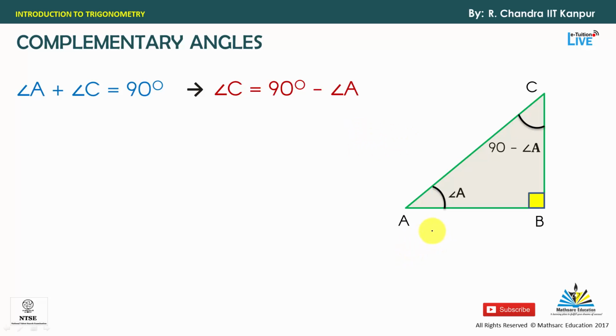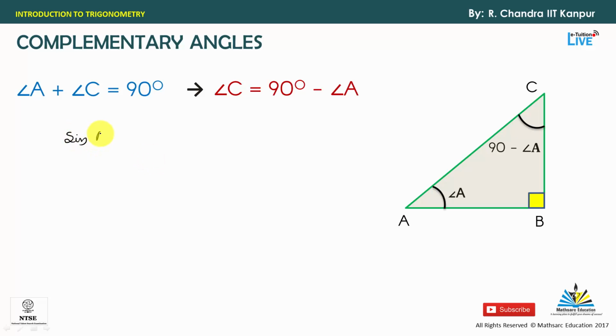Any two angles having sum 90 degree are said to be complementary angles, like 35 degree and 55 degree are complementary angles since their sum is 90 degree. And again you can have another example, 53 degree and 37 degree. These two are complementary angles. So any two angles having sum as 90 degree are said to be complementary angles. Like here you can see, if A plus C is 90 degree, then A and C are complementary angles of each other. Let's find the trigonometric ratio for complementary angles.